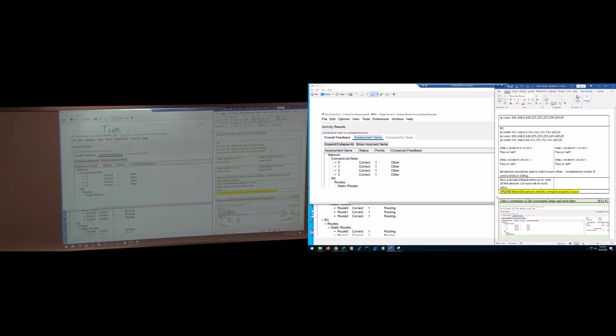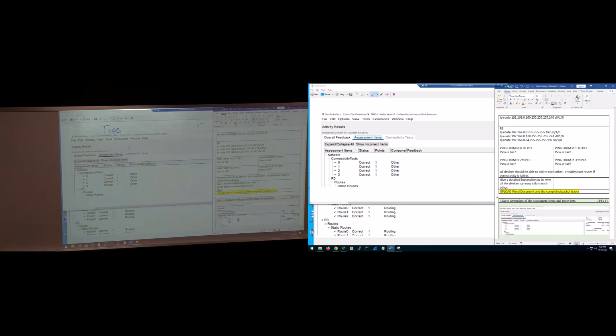Yes. This pink didn't work for me. Okay, so did you check your routes? Did you get them all entered? Yeah. Well, something's missing. Close that so that I can see your topology. Oh, okay. So let's look at this. Do a show IP route. So 0, 64, 128. Okay, so then come over here. Look at that one. Do a show IP route. One, two. So see a problem right there?